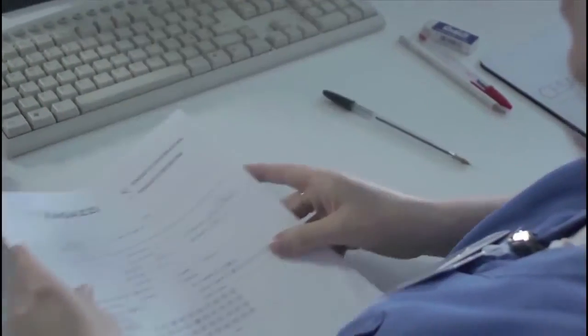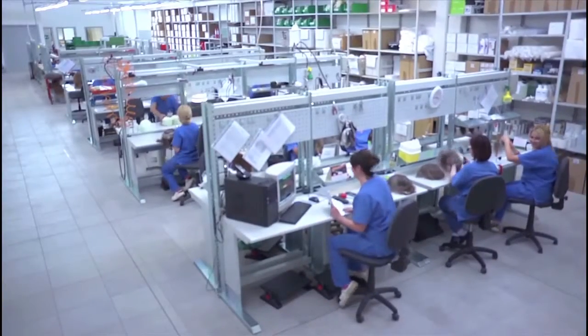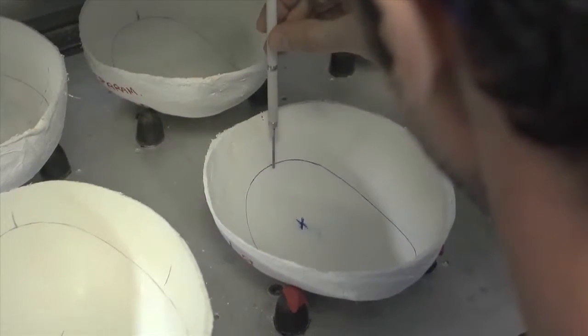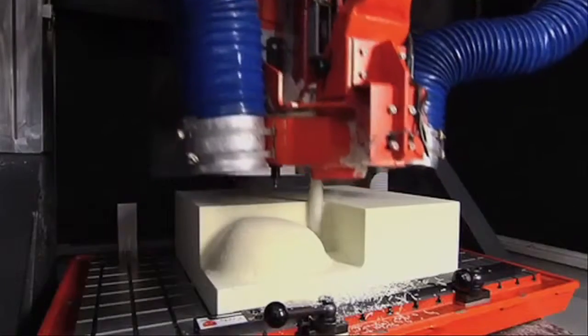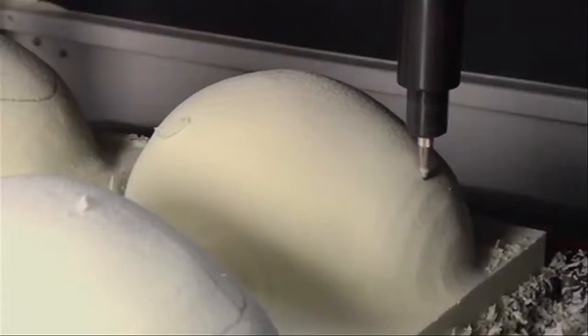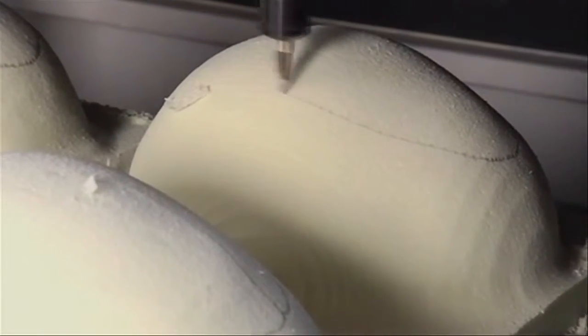The Cesare Ragazzi consultant then transmits the client's data to a central production facility in Bologna, Italy, where a 39-stage production process is carried out. First, an accurate replica skull is produced using a patented CAD/CAM process. 3D printing shows the exact size and shape of the area of the client's scalp requiring prosthetic coverage.